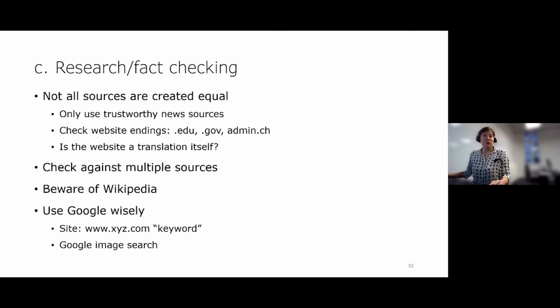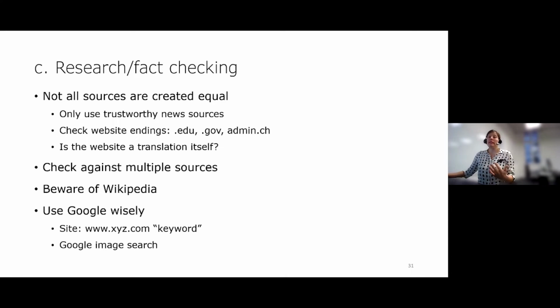There are a lot of famous quotes out there that are attributed to the wrong person or attributed to multiple people. But if a piece of information is consistent across a lot of different websites, you can feel a little bit more confident that it's legitimate. Also, beware of Wikipedia. It's a great source for general background information, but it can be edited by almost anyone, and you shouldn't list it as a source to a client. But the sources listed at the bottom of a Wikipedia page can be a bit more trustworthy.